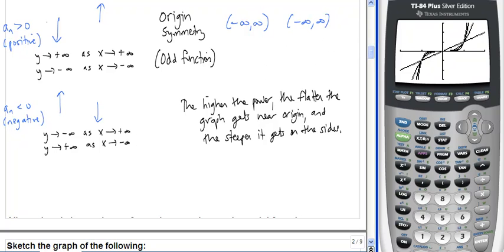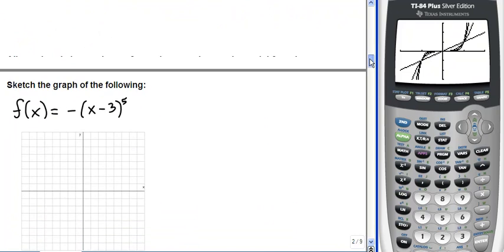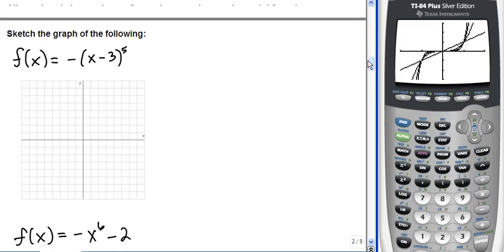Now, all of these conclusions that we just talked about were for the very basic power function x to the n, and that doesn't involve or include any consideration of shifting these graphs, flipping them over, moving them up or moving them down, doing any of those kinds of transformations. So that's what we're going to talk about next, and we're going to talk about how to sketch the graphs of these things keeping in consideration our characteristics, but also using some of those common transformations that we've done in the past.